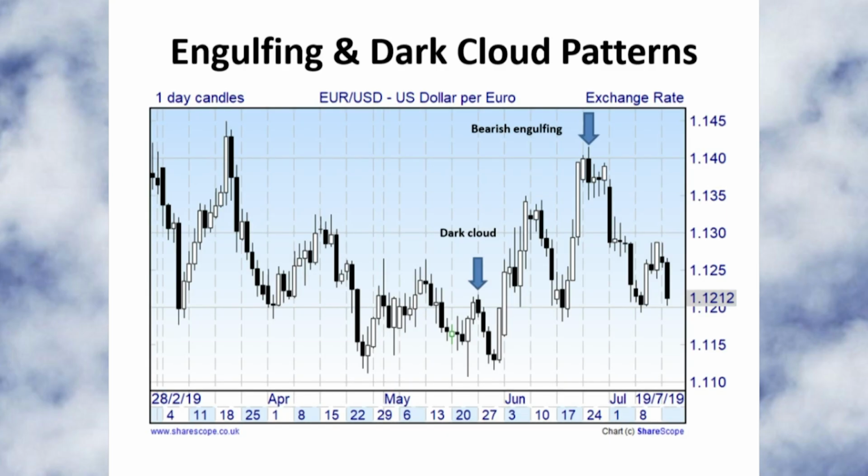You've got here dark cloud and a bearish engulfing. Yes, on Eurodollar. So the dark cloud, it's quite interesting that it came in just around 120. I also like to see psychological levels. So it was around 112, the psychological level. And then you had the dark cloud, which came in there, followed by three bearish candles. So that was a good signal. You would have put your stop just above the top of that candle. That would have been a very good signal.